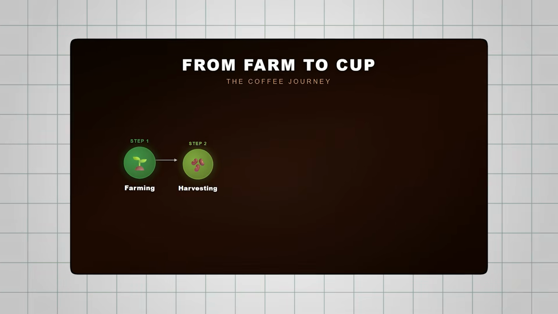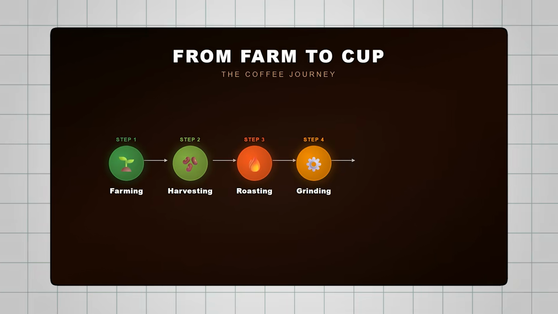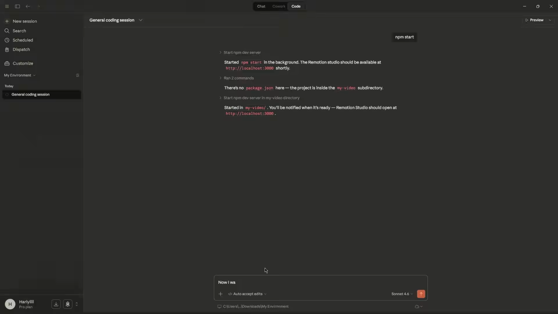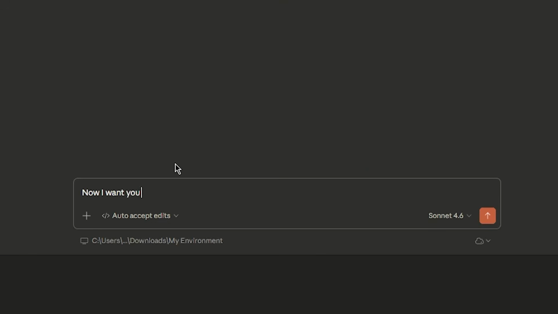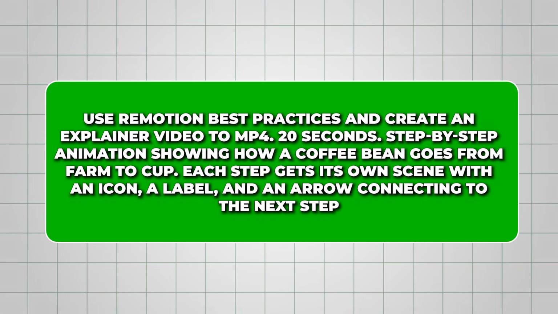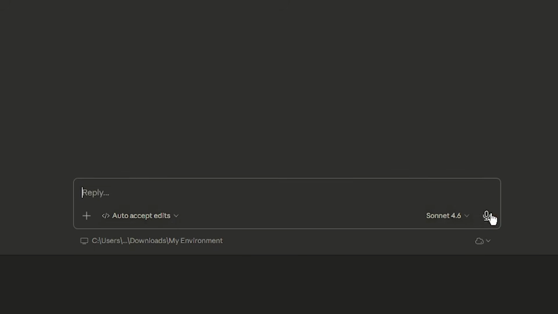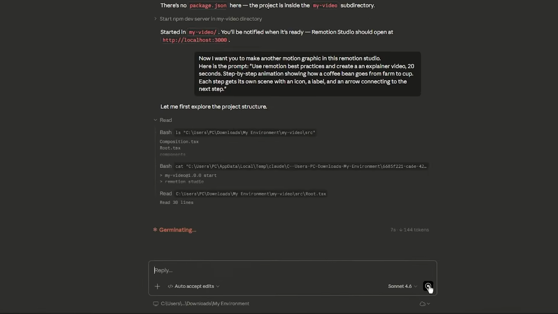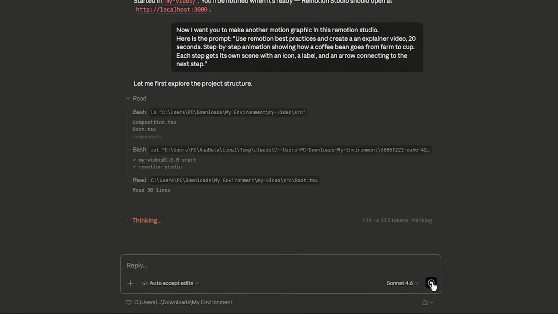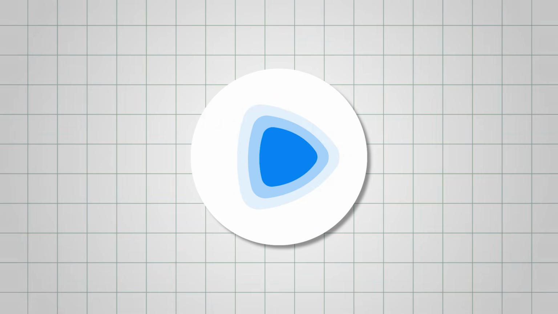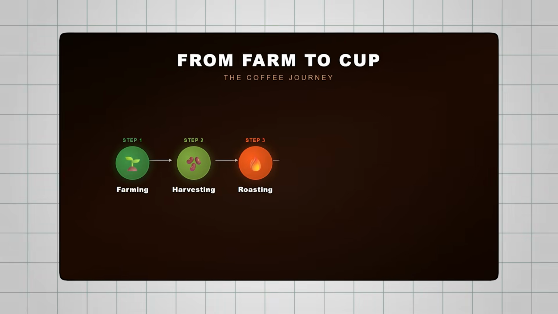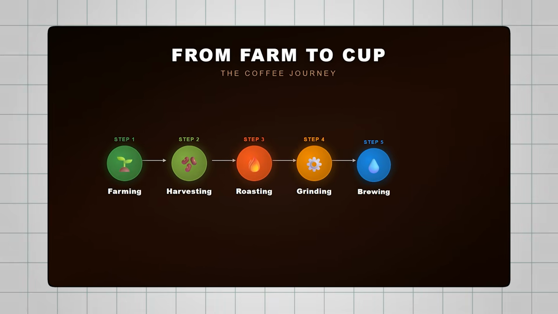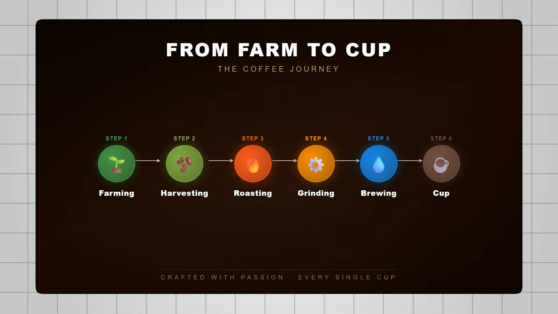You can also use Remotion to build explainer animations, the kind you'd typically pay a motion designer to create. Model stays on Sonnet 4.6. Using the same prompt formula, I'll type this. Follow the same steps as before, allow the permissions, let Claude build it out, and preview it in Remotion Studio. And the output we got looks great. Clean, structured, and exactly what you'd expect from a professional explainer animation.